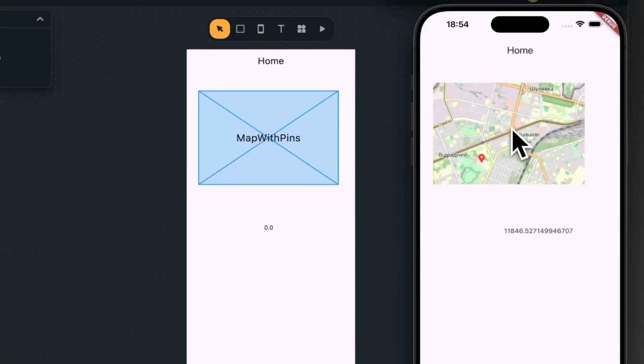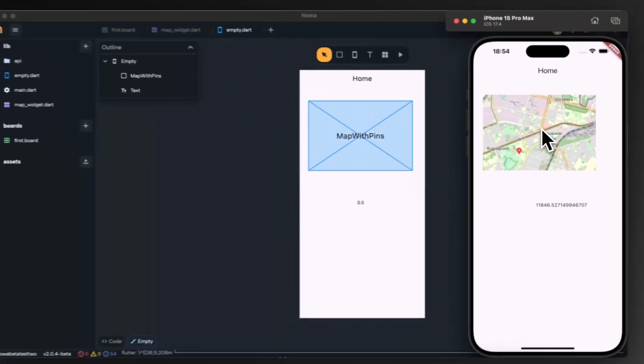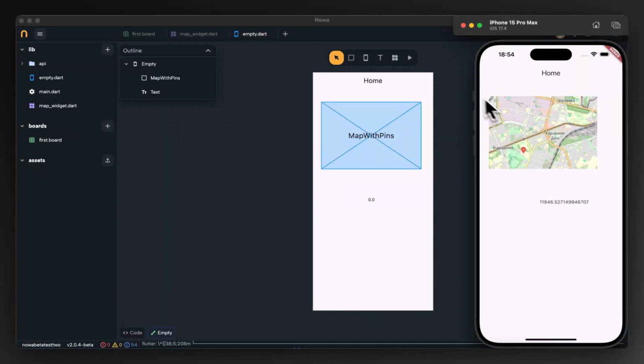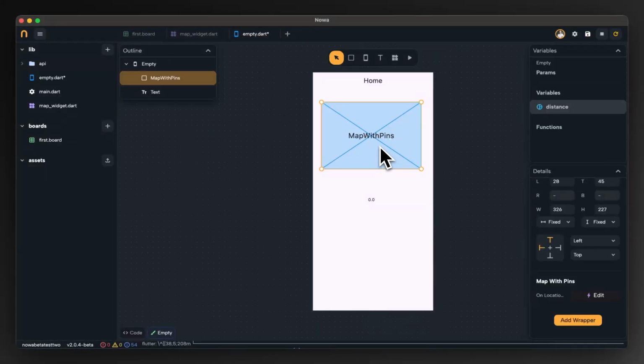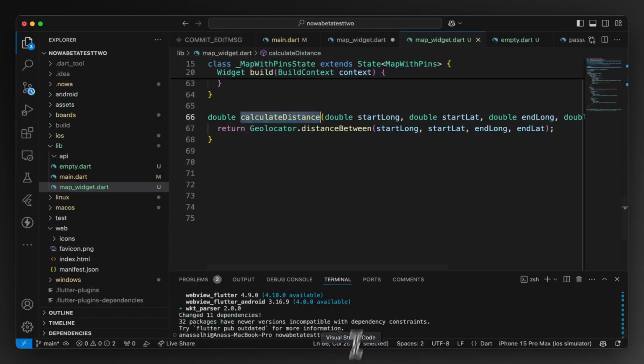So now I connected the custom widget and custom function to be able to work together. Let's wrap up a little bit in case you didn't understand. This widget will expect a callback, a function, and this widget will call this function internally and pass to this function the longitude and latitude. But it doesn't know what to do, so you have to pass a function from outside. And I already have a function that calculates the distance according to a location.